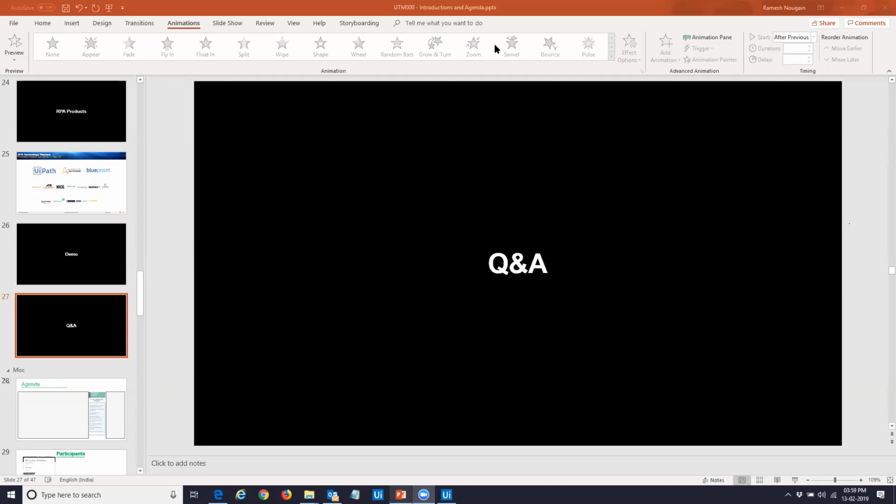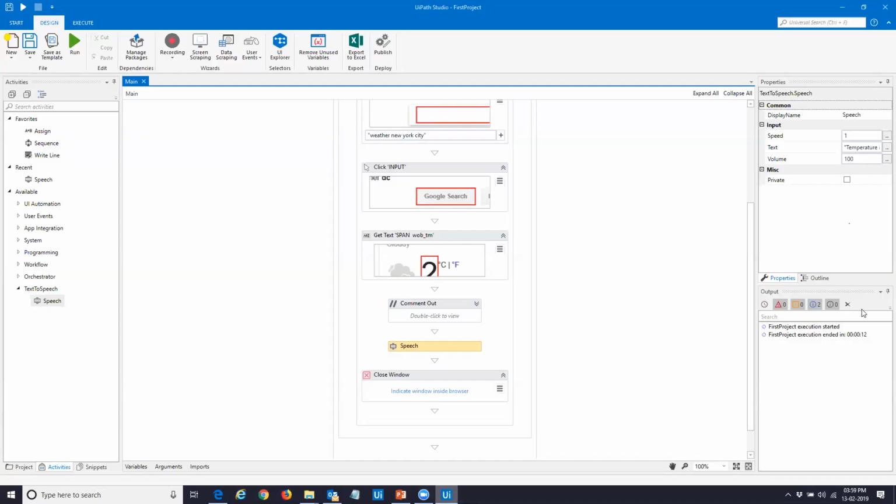How do we know the workflow has passed? Is there any report we can see after the execution? Yes, you can see a report. You can generate a report, or you can even see log files, or you can even see the outcome. In our case, the bot actually ended. So what you see in the output panel, there's an output panel in UiPath Studio, and it will keep on telling you where you are.